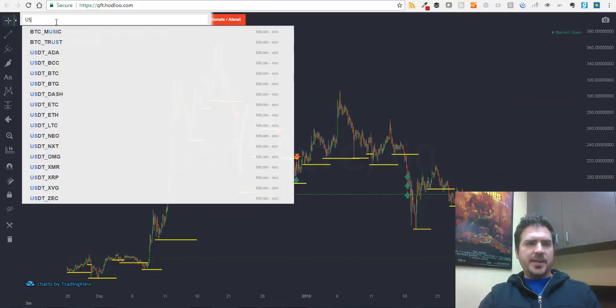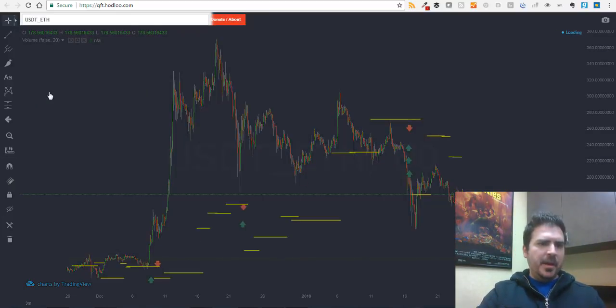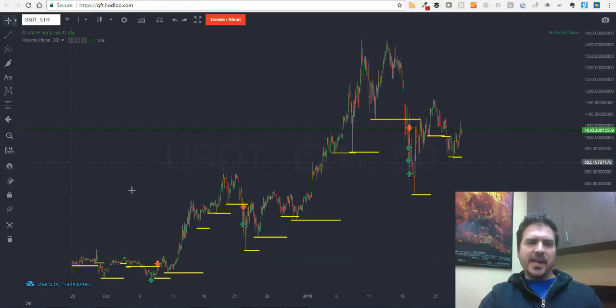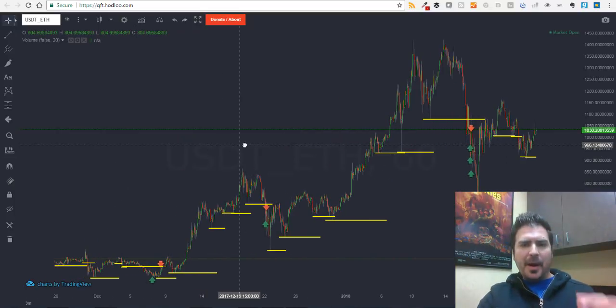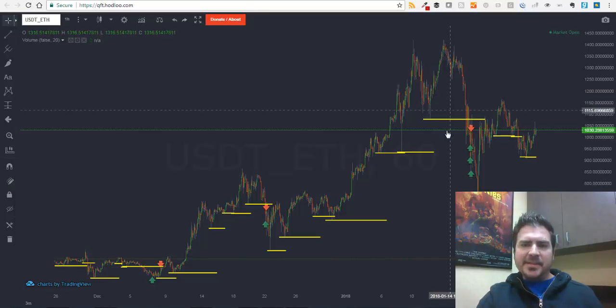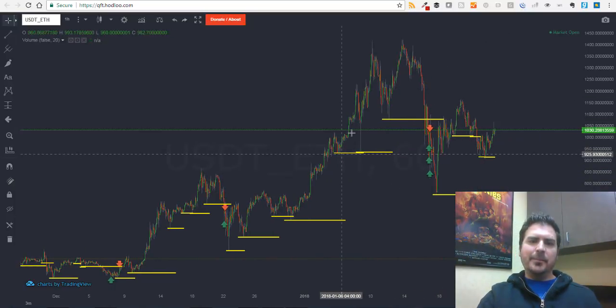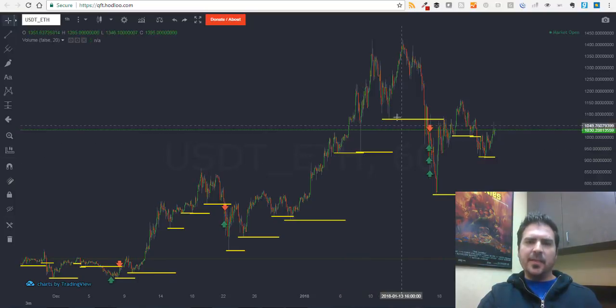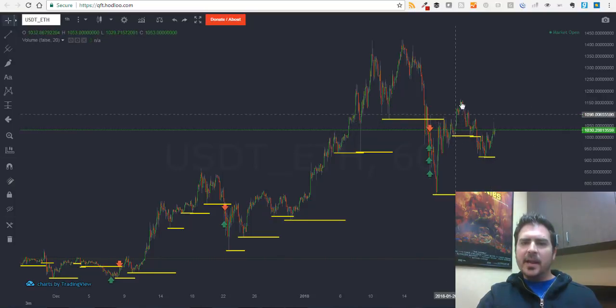For the sake of this conversation, I'm going to go to Ethereum because I just want to talk about how this works exactly. So I've talked before about base trading. When there's a base of support and that base is cracked, that's when you buy. And you can see right here in this example, this was a strong base. This was also a strong base. We saw in the most recent dip, it cracked both of those bases. So actually, if you were to buy anywhere right in here, you would have already made your money back.